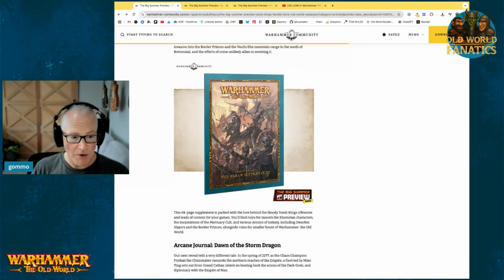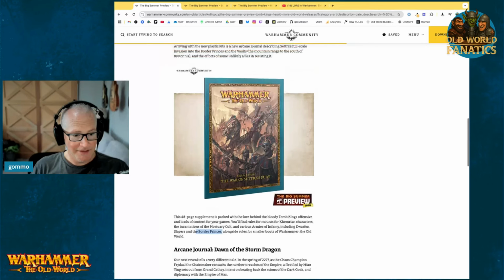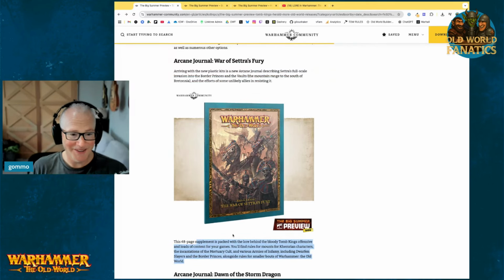a big mishmash of humans now, and maybe not just humans, all the other random stuff that you have in the Border Princes. Hopefully that's not the Southern Realms type thing that people have been leaking, but it might be. Might actually make more sense that this is it, and then you get Kislev and stuff later. Yeah, but actually, I'm quite excited about this one, to be honest, more so than Cathay and all the other stuff. So this is going to be very interesting.